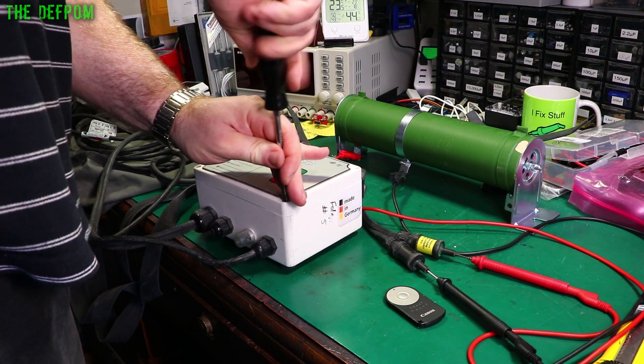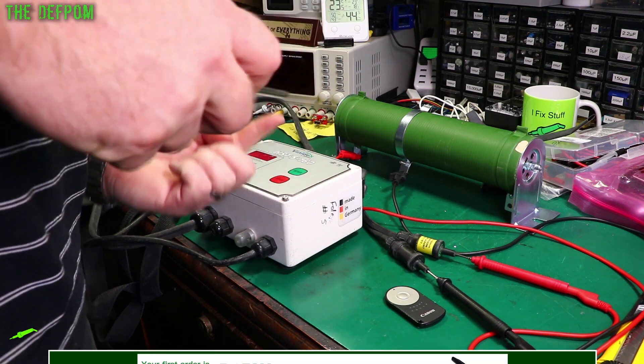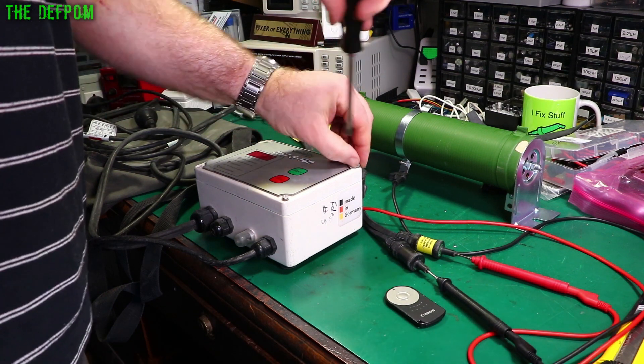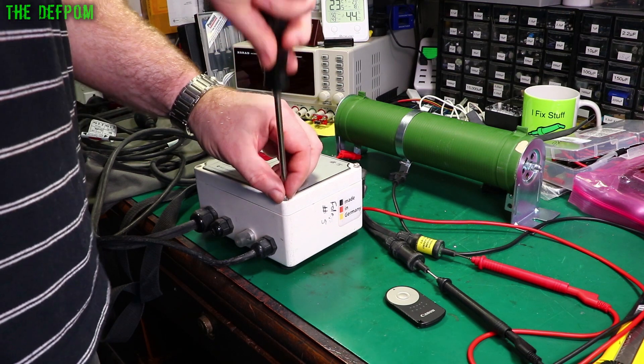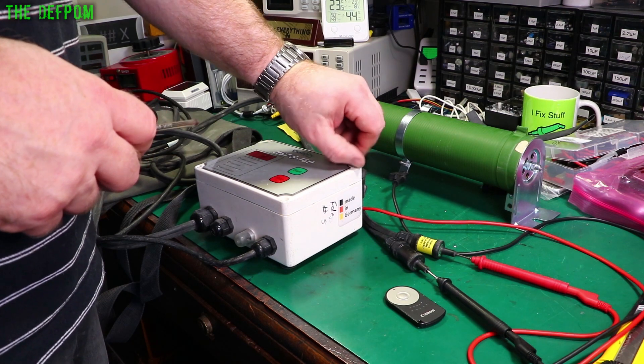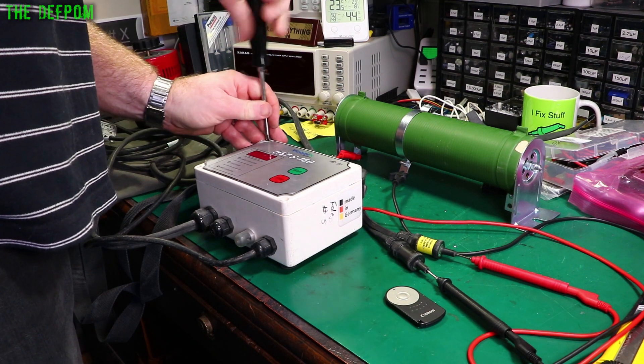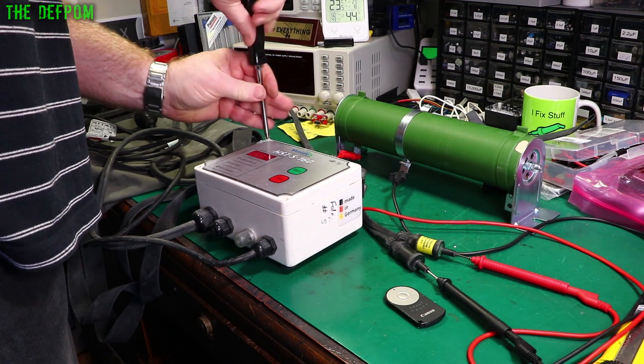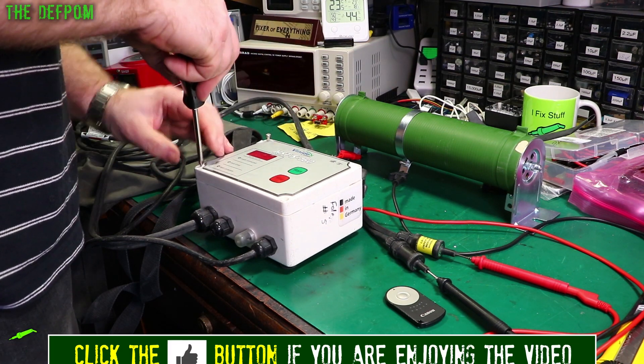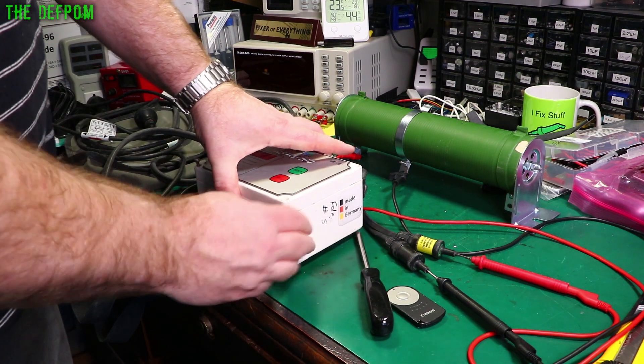So if you haven't seen my previous videos on electrofusion units, there's a playlist which will be linked at the end of this video and possibly even down in the description. Basically what they do is they melt a fitting which is on a pipe. So polyethylene pipes cannot be glued, they have to be welded. It's called butt welding. And they use electrofusion units to heat up a coil, which is basically a big resistor inside a pipe fitting, and it melts the pipe. The pipes are pushed together at the same time under pressure and it makes sure it gets a nice good consistent weld.